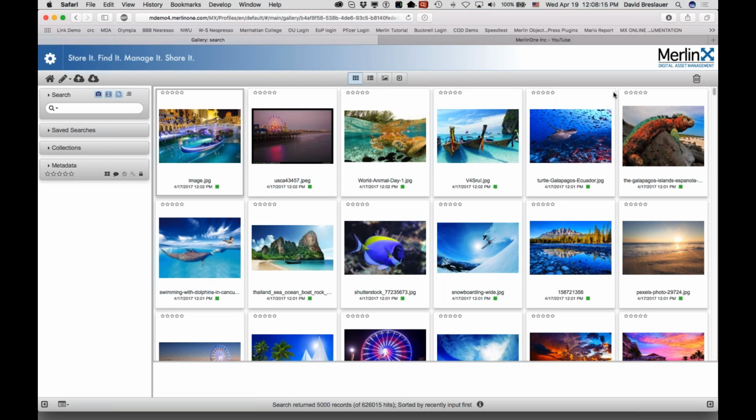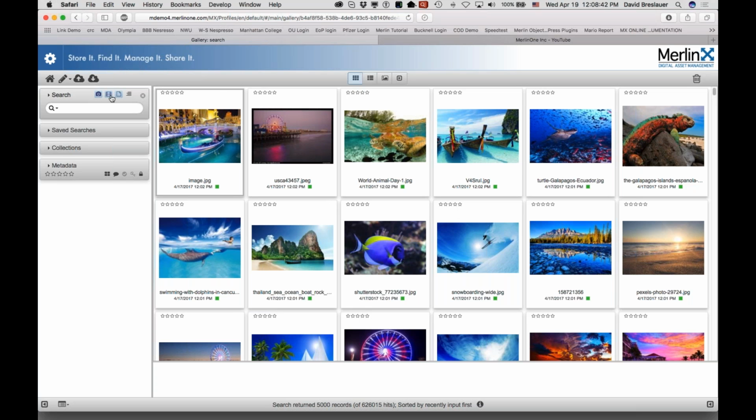So I'm already logged into Merlin, okay? But take a look at this. This is a streamlined view. I have only the sidebar on the left available. I only have 3 palettes inside of my sidebar. And look at my tools at the top. I'm currently limited to my editing tool, my upload tool, and my download tool. So because of the way I've logged in, I've got this nice streamlined view.